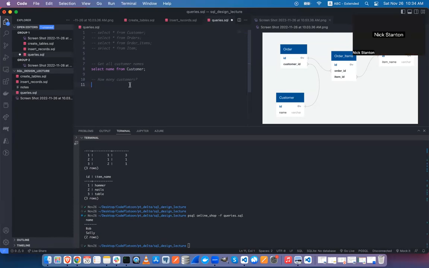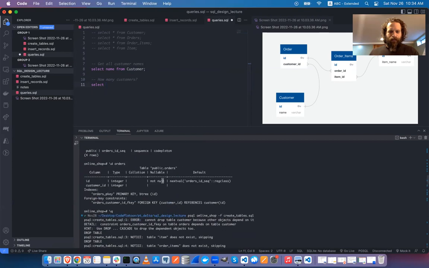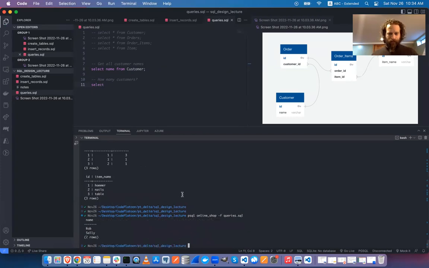Would it be select count name from customer? Yeah. So we saw, I don't know if I can scroll up. Here's the auto incrementing ID that we're getting for the primary key. You can see that it looks like a function, right? So Postgres has functions built into it, and this is one, next value. You don't worry about it, but there's a function.